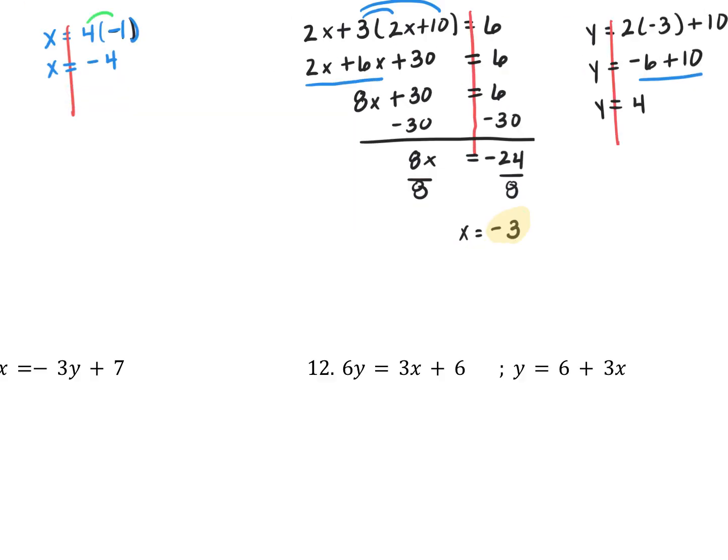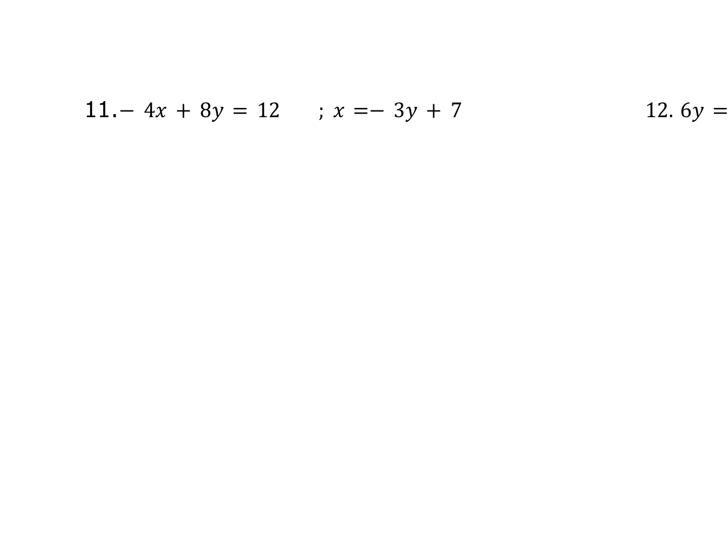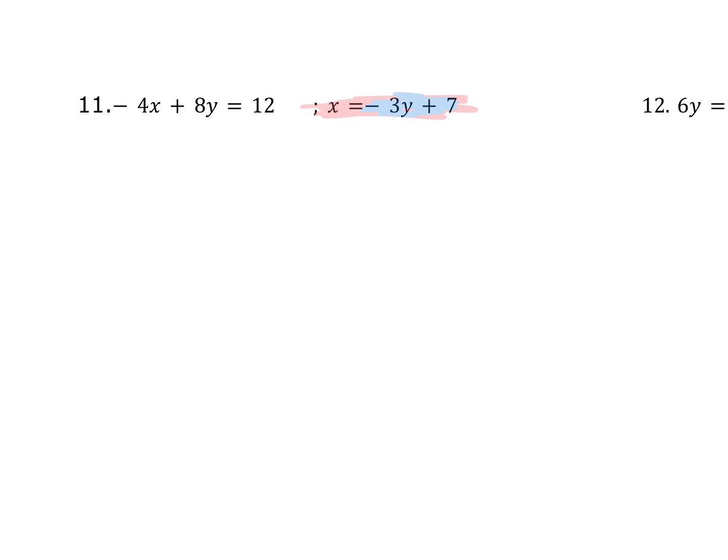Okay, let's move on to number 11. Again, same thing. We're going to start with our key. Here's our whole key. And with that key, we're just going to take a portion of it. So all the way, there's a negative in front of that 3. And it says x equals, so where my x is, I'm going to stick in everything that's blue. And because you have a number in front of it, that has to have parentheses around it.